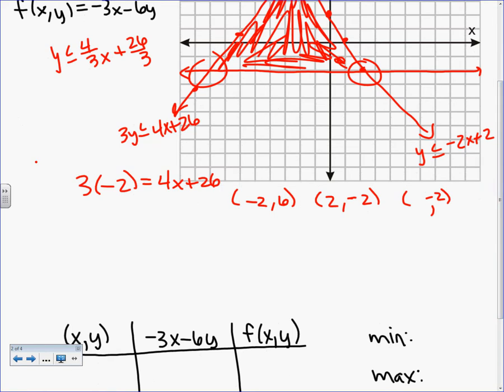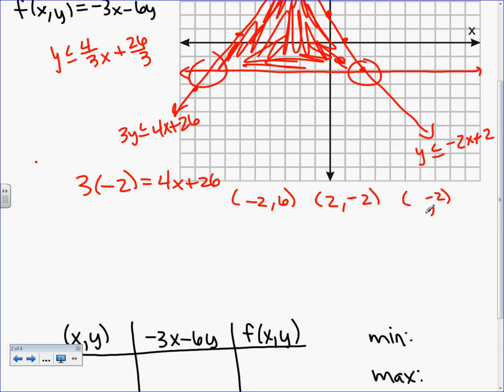Where did you use the -2 again? So if you look, this line and this line cross somewhere, x comma y. I don't know where it crosses though. But if I'm crossing this line anywhere, y is -2. That's the equation of that line. Okay. Does that make sense? Yeah. So I know that my y is -2, but I need to plug it in to find my x. Okay? Thank you.